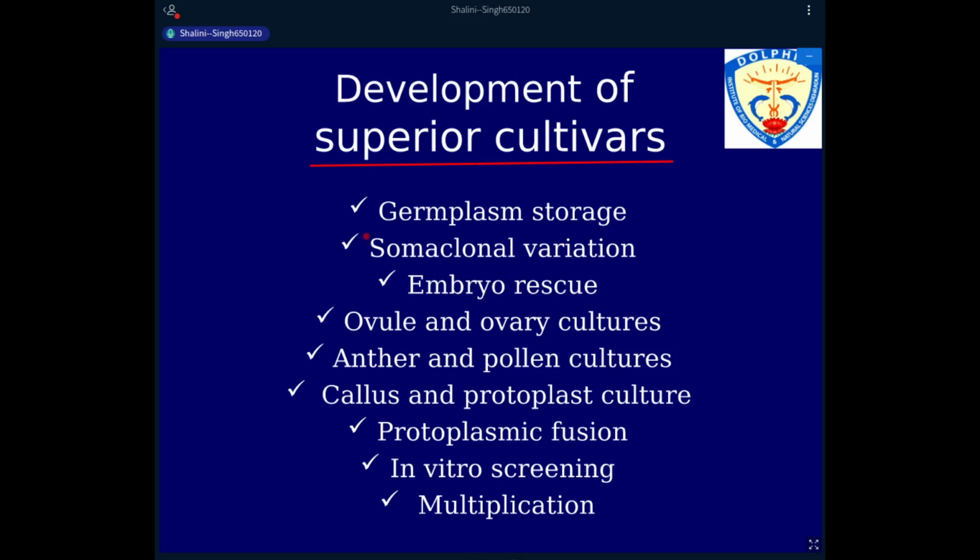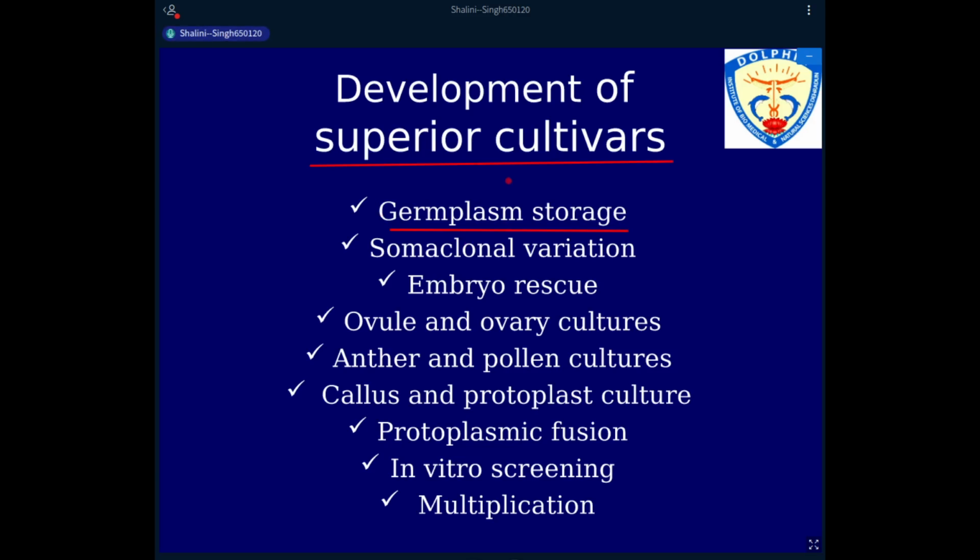With the help of this technique, we can do germplasm storage. We have a separate chapter on germplasm storage that we will be covering in detail in our syllabus. Germplasm is the sum total of genes available of any plant species. For example, bamboo is there, and you travel all over the world and you collect all the species of bamboo which are present in the entire world today, and you make a collection. That collection will be known as germplasm.